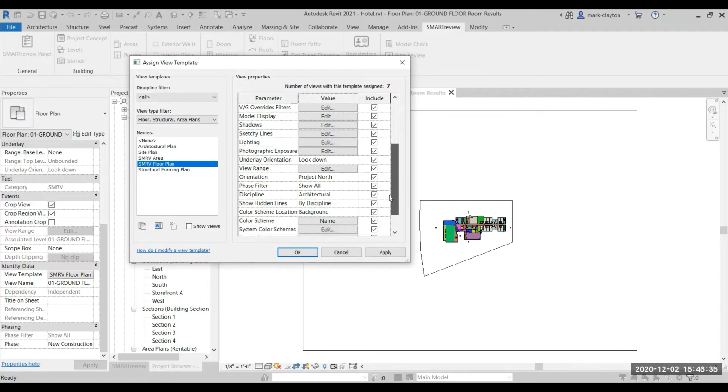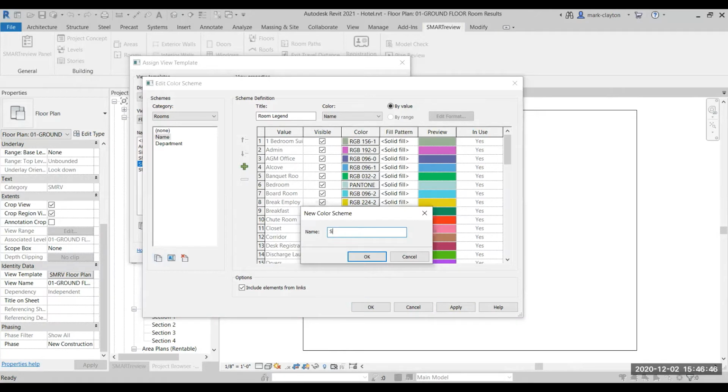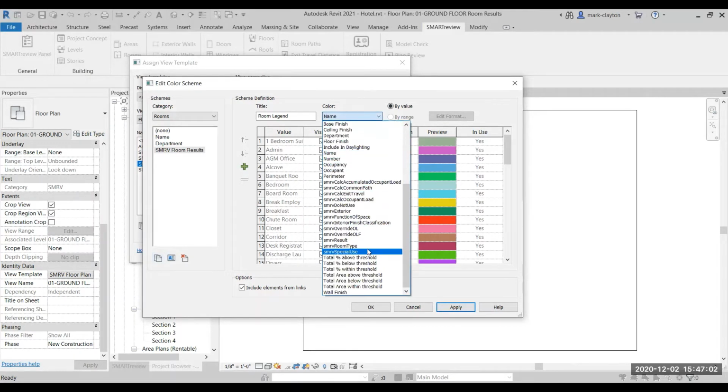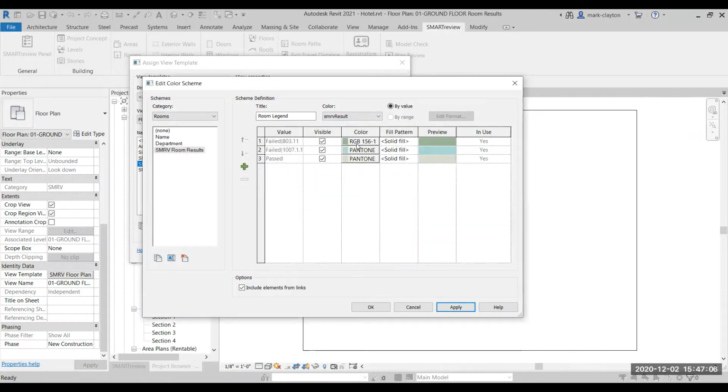What I'm going to do is change the color scheme. And I'm going to duplicate this color scheme. I'm going to call it SMRV room results. And I'll change the parameter that determines these results like this.